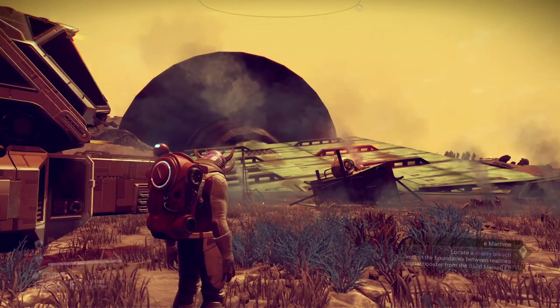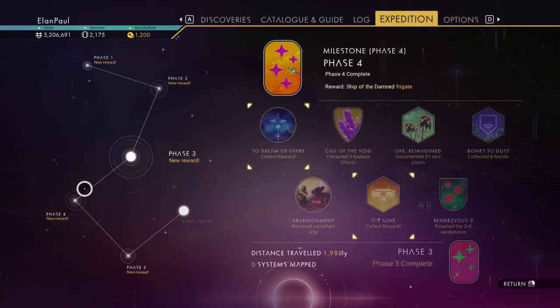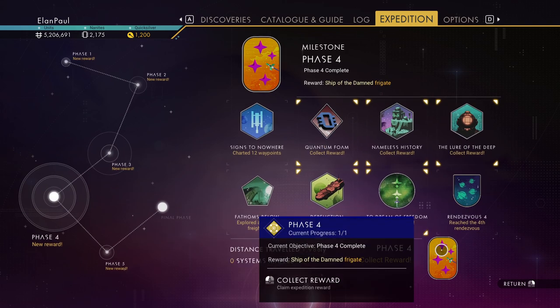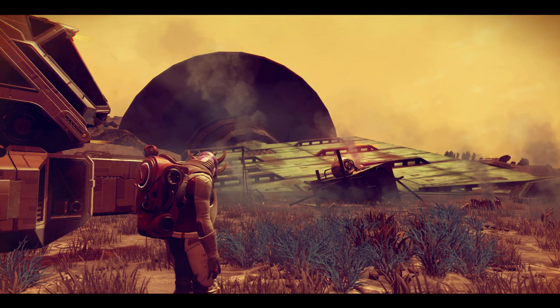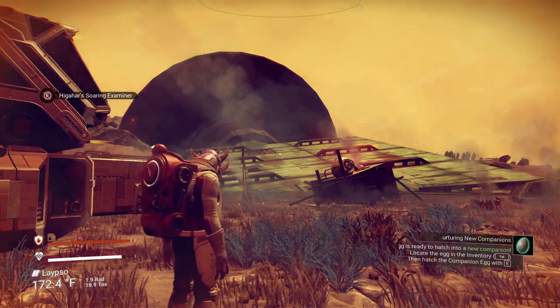Come on, get back in there. Thank you. There we go. And for the fourth one, which we just completed, you get the Ship of the Damned Frigate. Which you can add to your freighter, but we haven't gotten it yet.